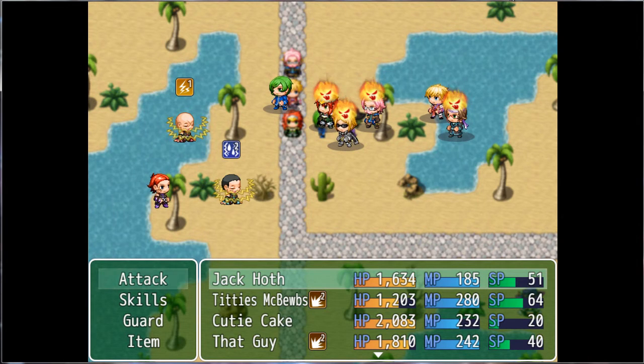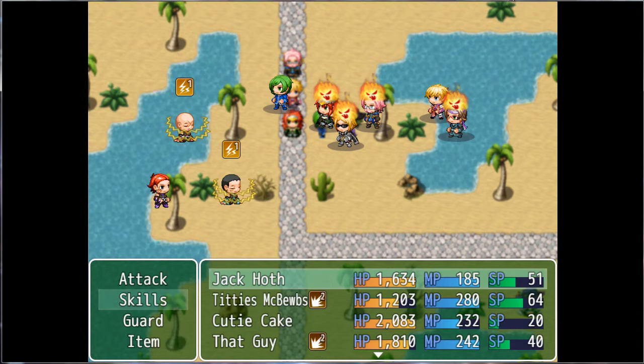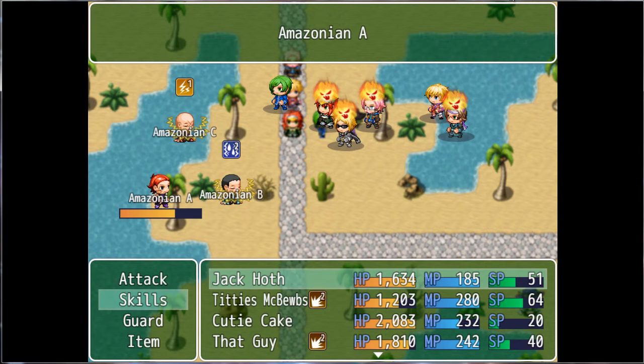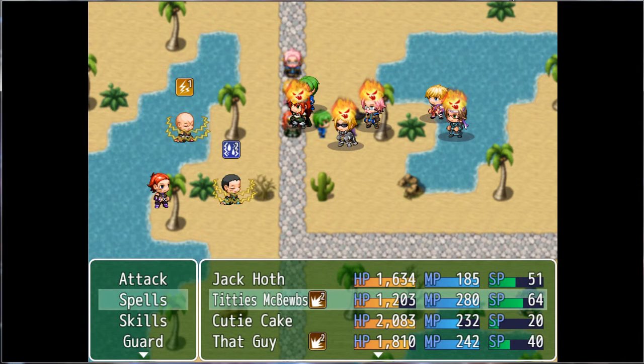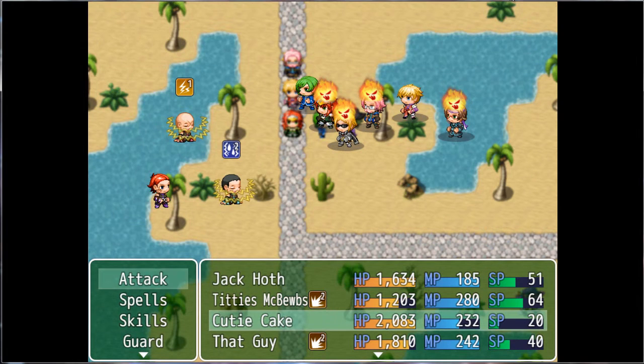Actually, Dongle. I should have made it Dongle, not Dougal, because a dongle is kind of a thing you use to open or unlock software. Skills. We can use... Does he have any more? No. We can just three-stab style this. Yeah, yeah. Skills. Let's go ahead and use an assault on everybody.